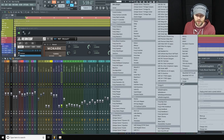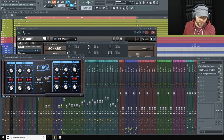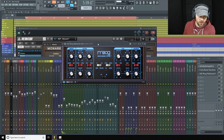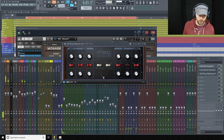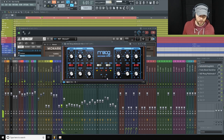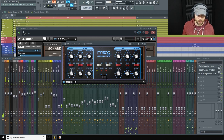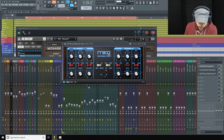The next thing I'm going to do is actually run it through this Moog multi-filter. And I'm not running it through this to actually filter it per se, but this plugin just adds something. You're actually getting a little bit of drive here, and it just adds a nice bit of extra character to it. So let's play it without it. And with. I just like what it does to the sound, so I'm gonna run it through this Moog multi-filter just for some extra character.